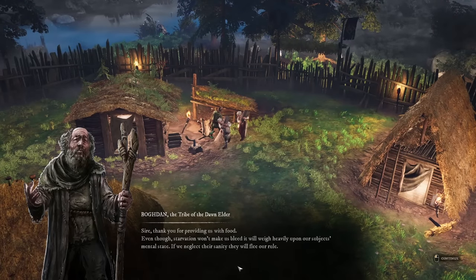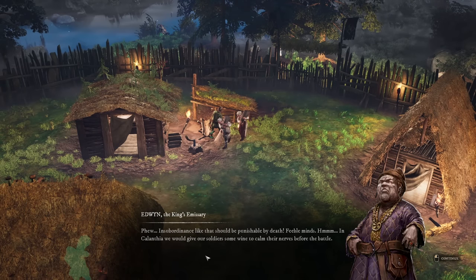Sire, thank you for providing us with food. Even though starvation won't make us bleed, it will weigh heavily upon our subjects' mental state. If we neglect their sanity, they will flee our rule. That's right. Huh. Insubordinates like that should be punishable by death. Feeble minds.